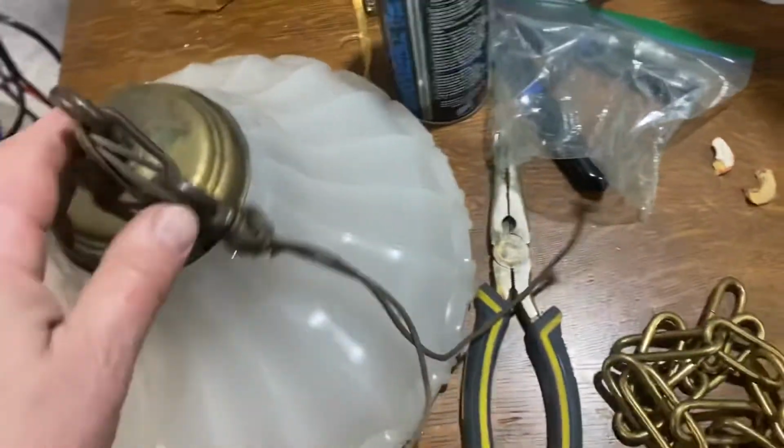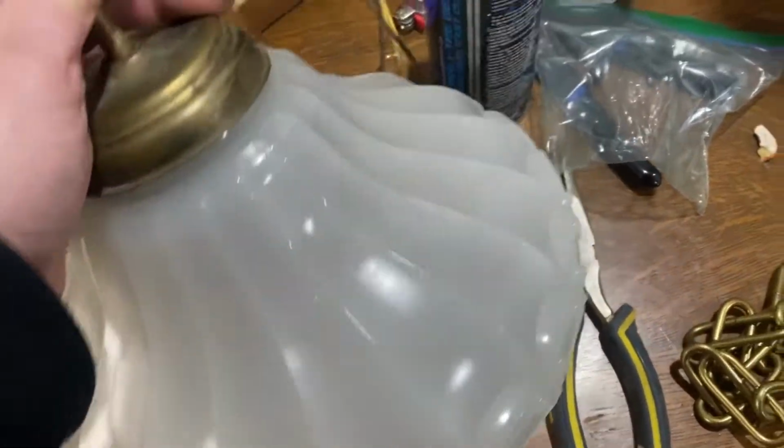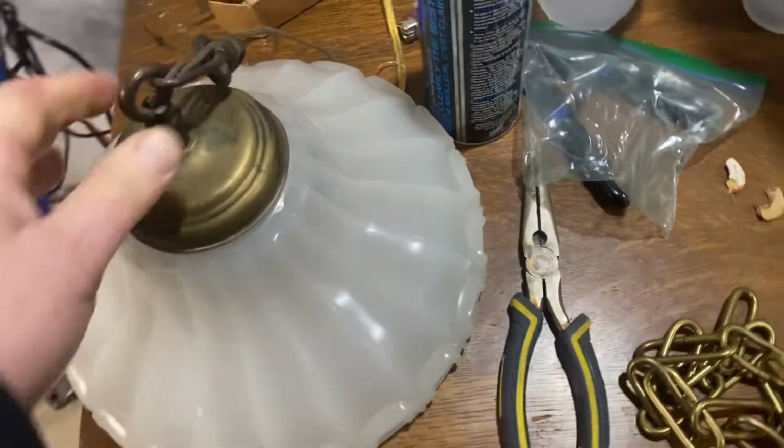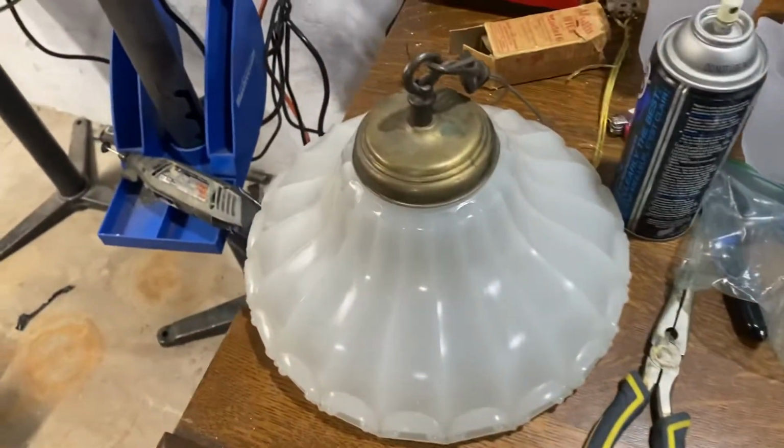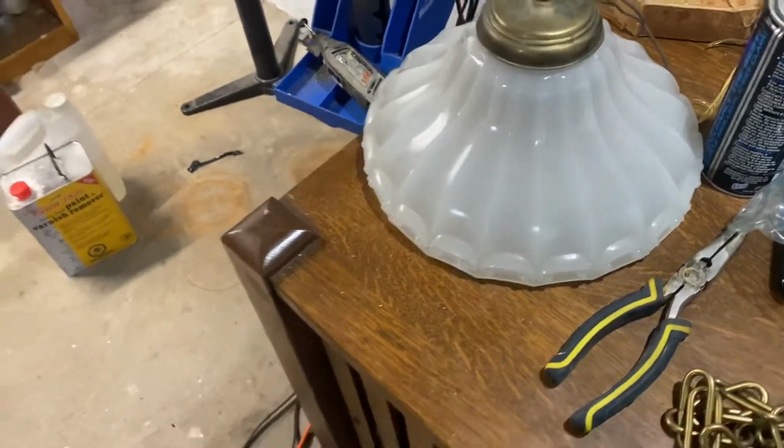And I guess the last thing I got was this glass shade here. So it's just early glass. I'd say it's a 1920. Not sure what it came off, but it's good for parts, good for reusing and stuff like that. So those are the lamps I kind of got this week.